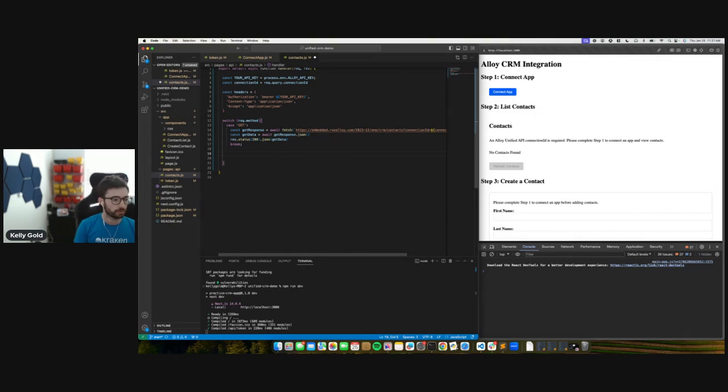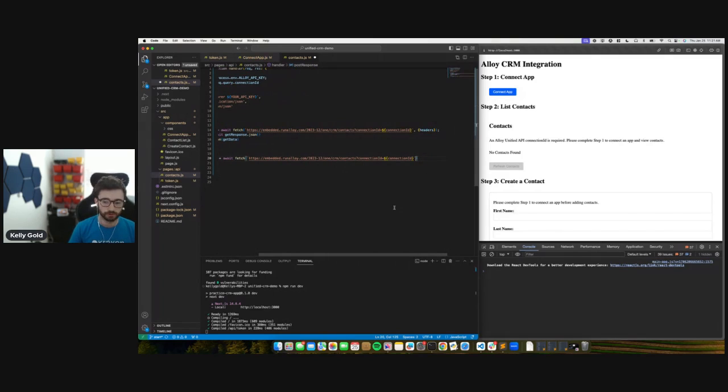Okay, so now we'll set up the post route. So that one's going to be for fetching all the contacts and then just simply returning the data that we get. We'll do the post route. Pretty much the same URL actually as this one above. So I'll just copy it from up there. Cool. And for this one, we do have a couple other parameters we need to define. So let's go ahead and do that. We'll need to do a method for this one because it's a post request.